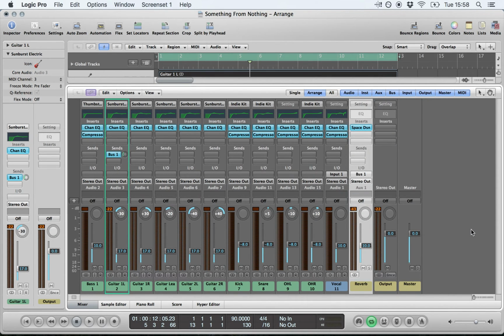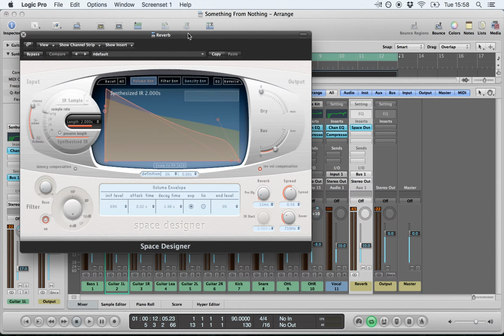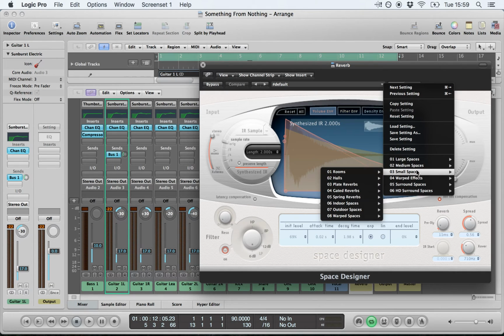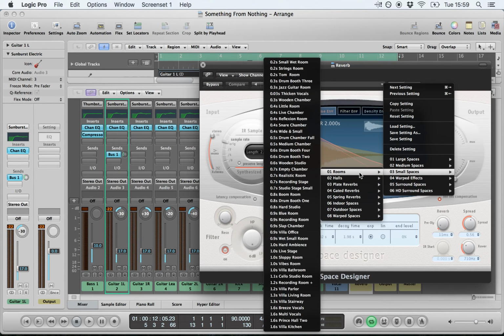Now, Space Designer is a convolution reverb, and it works by applying a sample of a reverb to audio. So what this means is that someone has gone out, quite literally, with some form of a tool like a balloon and a pin and recorded the balloon or the object popping in the space, which then results in a bang and subsequent reverb. So there are lots of different presets for different types of spaces, and with this particular recording we could probably start with a room or a hall.